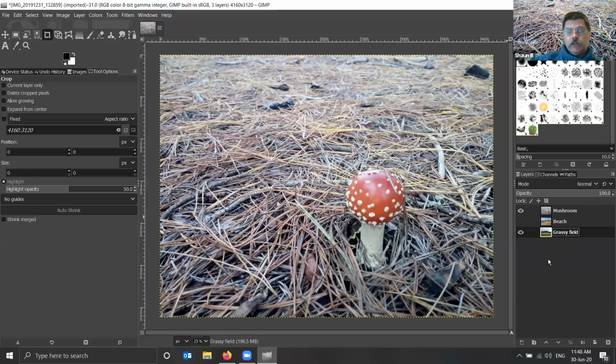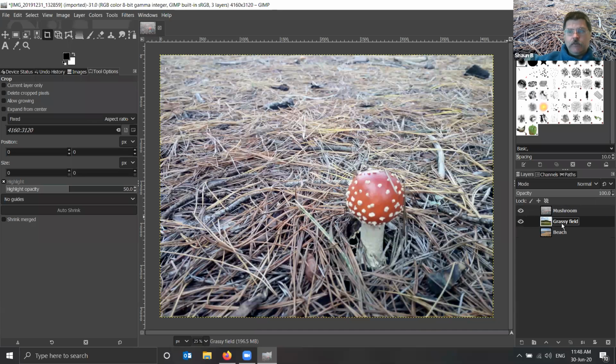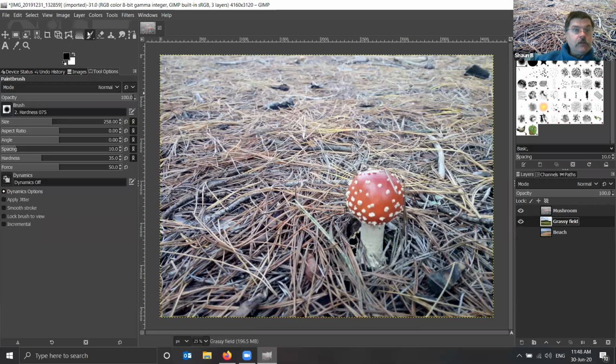Okay, so if I wanted to change the order of these layers, I can just move them up. So I'll put the grassy field on top, then it ends up on top of the mushroom, and because it's opaque, we can't see anything else. I'm going to leave the mushroom on top of the grassy field for the moment. The thing to watch whenever you're doing image manipulation, and this caught me out in one of the other videos, is the editing only occurs on the layer that you're actually working with. So if we pick one of our paint tools, and I decide I'm going to go scribble all over this mushroom, I don't see anything over there because the grassy field is actually selected.